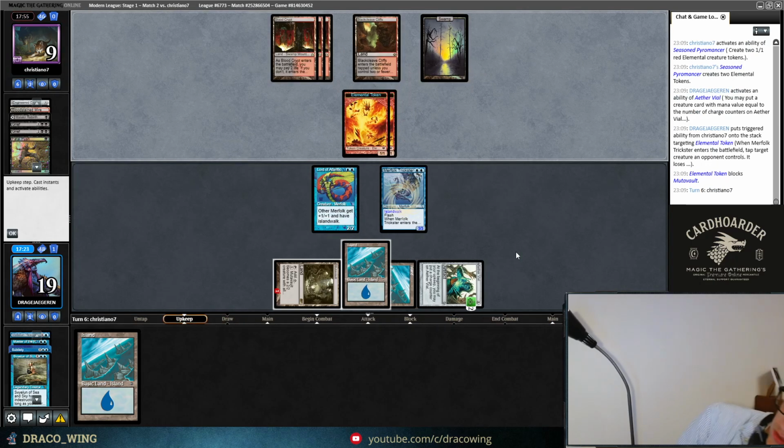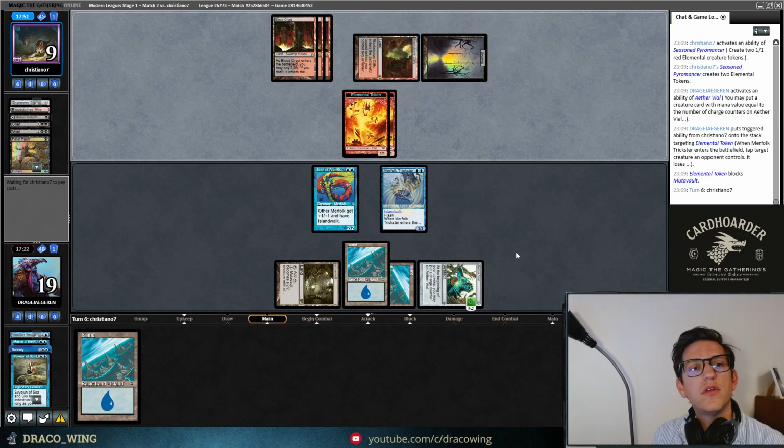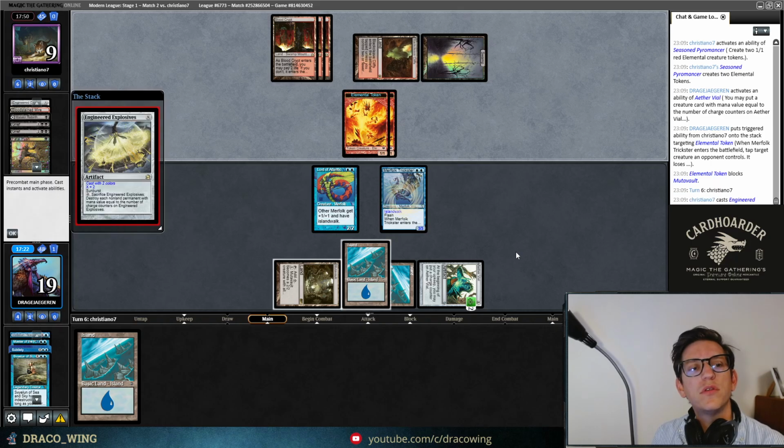Don't know if that was even a good play. Maybe we should just have seen if we could have traded there and hold up the Trickster. Oh, he drew something good. Yeah, that's a good card.